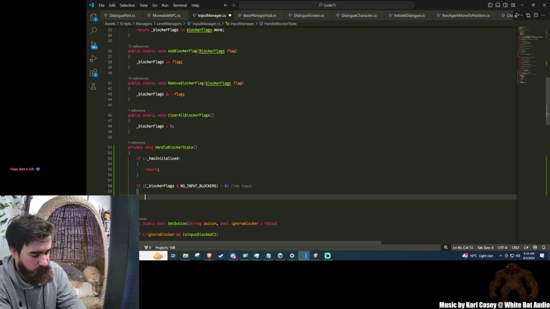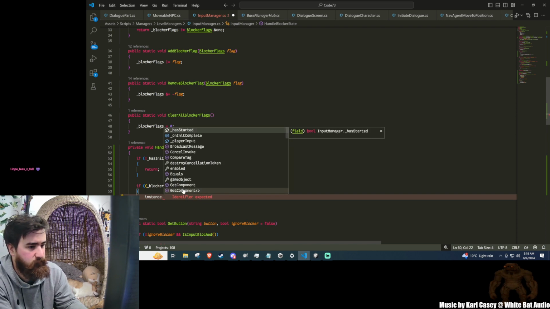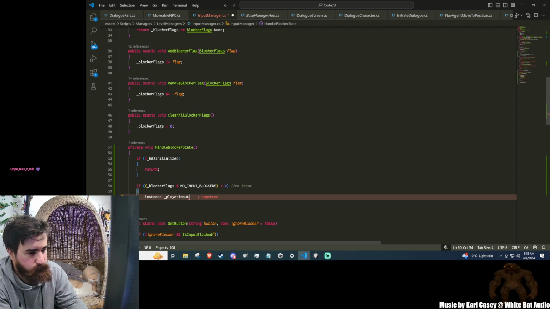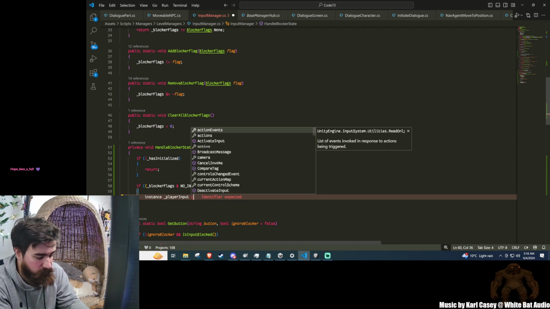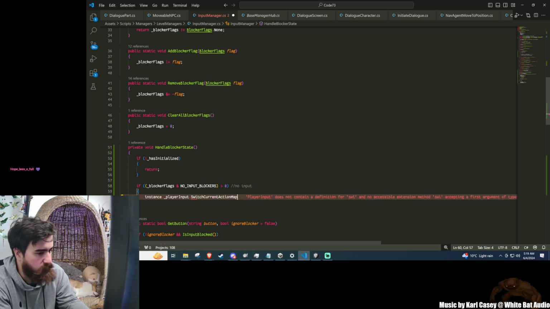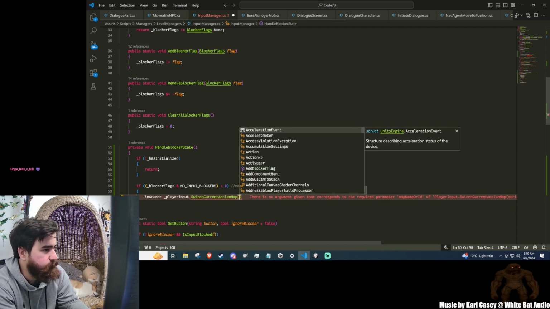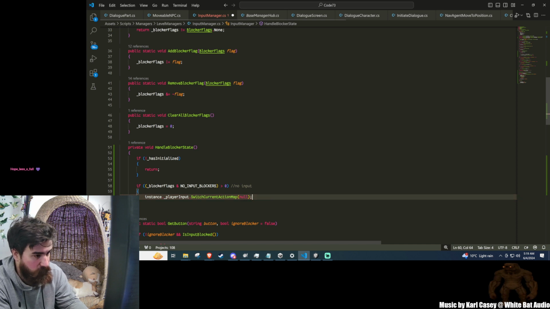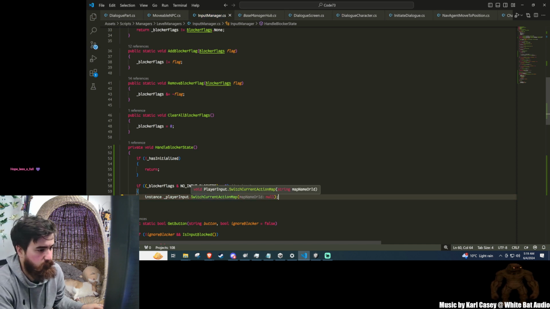That's the reason for that. And so then we go instance, and I can freely use instance without having to worry that it's going to crash or anything. And put dot switch current action map to be null, I think is what they said. Name or ID.